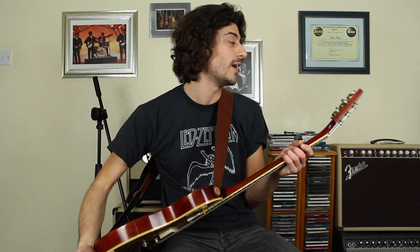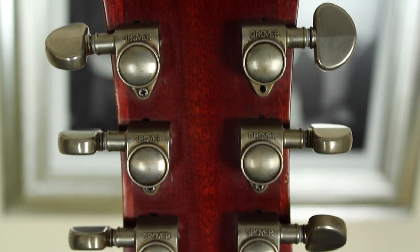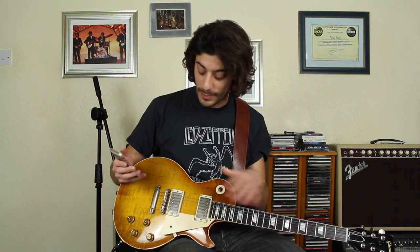This is all above my head here. Retrospect stop tail studs and bushes. We've got aged Grover tuners, which are very cool. Again, I'll have some close-ups for you, obviously. CTS pots and bumblebee caps, CTS switch for the correct deep nut, CTS jack socket, 50s wiring harness. Basically, it's about £1,000 worth of parts just on the guitar. And then on top of that, he made everything with his own hands.